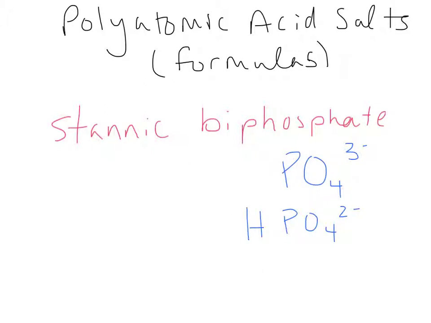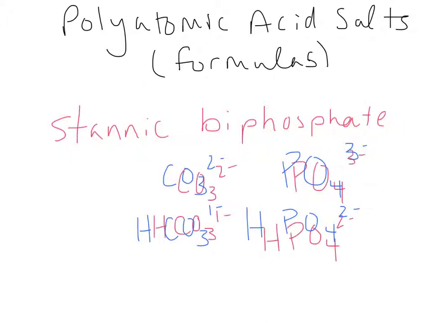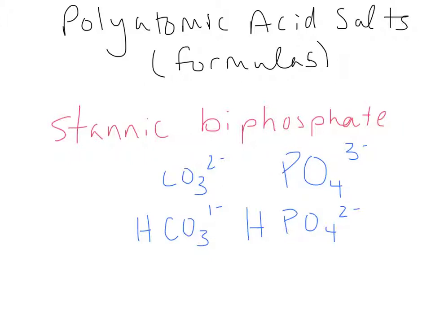So if you had carbonate, for example, like in the example I just showed you, CO3 2 negative, if it was bicarbonate, it'd be HCO3 1 negative. And if you remember from the example I just showed you, there were 2 bicarbonates for every 1 calcium, and that's because bicarbonate has a charge of -1. I'm just going to erase that because I need some room to work here.